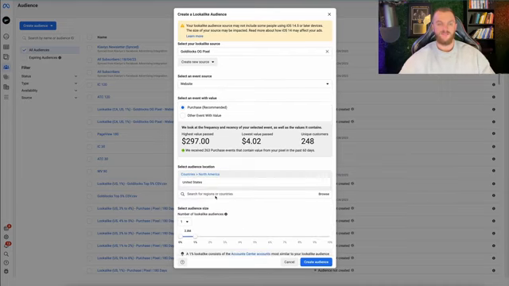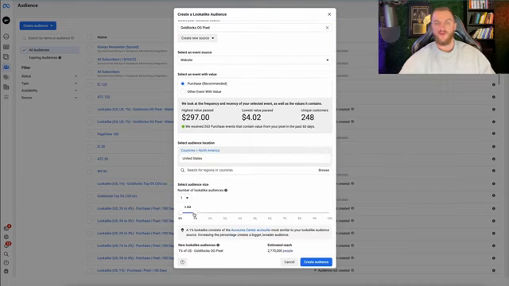So if I do United States for purchase, as you can see here, I can do a 1% lookalike audience in the United States, and that would be 2.8 million, right? So if I go to 2%, now you can see this audience does double in size to 5.5 million. So each time you're doing this, essentially what you're doing is you're expanding out. These are the 1% of people that look closest alike to the people that have purchased from you. So these 263 people. When you expand to 2%, now we're including 2% of people most like this. And then when we go all the way up to 10%, we have 27 million. And this is the 10% of Facebook users that are in the United States that are most like this audience.